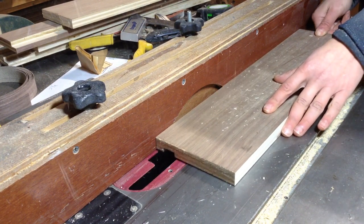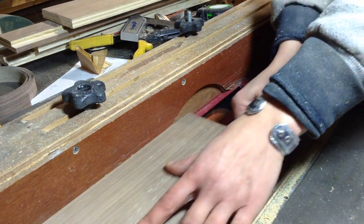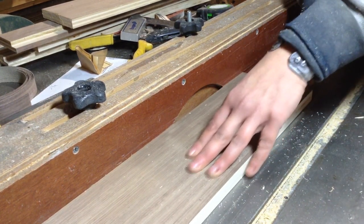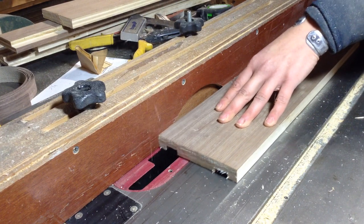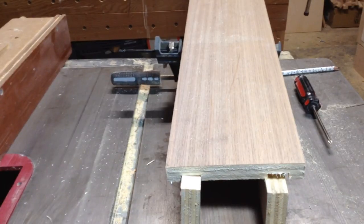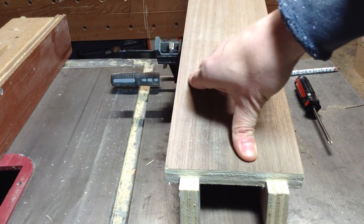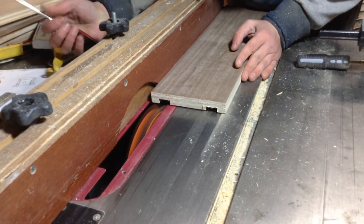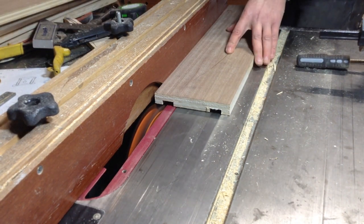The linear actuator ended up taking up a lot more space than I thought, so I had to make some adjustments. Basically I'm removing two rather large rabbets on both sides of the front pieces to hide the stem of the linear actuator. You do see it when the table is raised — I originally thought about putting a small wooden box inside to hide the stem, but you'd have to make the legs probably six inches thick to do that. I tested the originals to make sure it was going to fit square, then moved the fence to remove material from the sides.